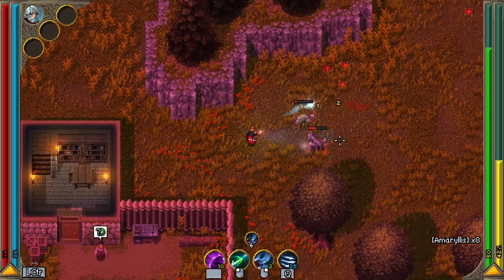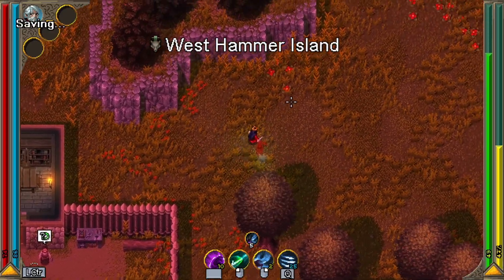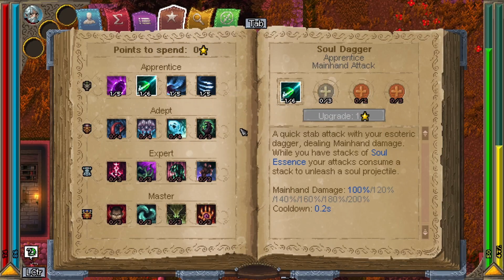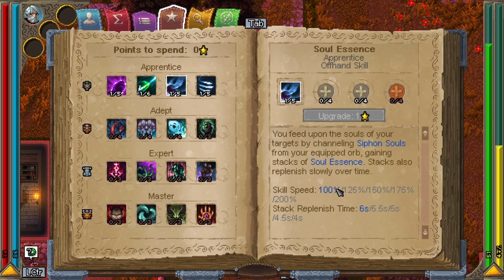Wait, what was my right click? Hold up. Is it soul essence? Oh.